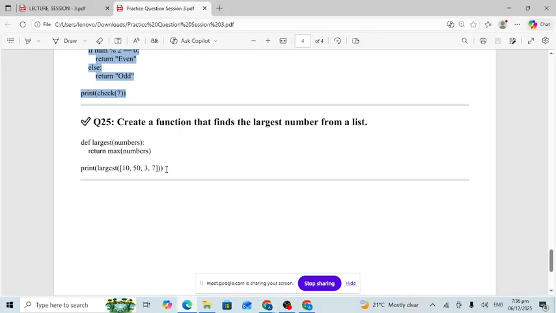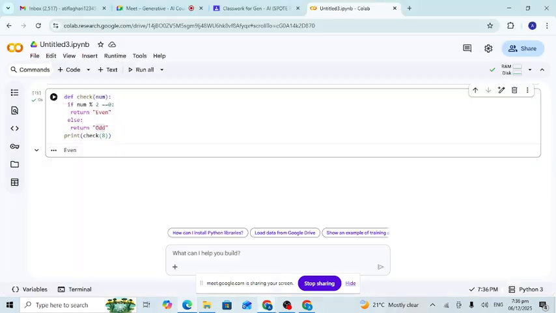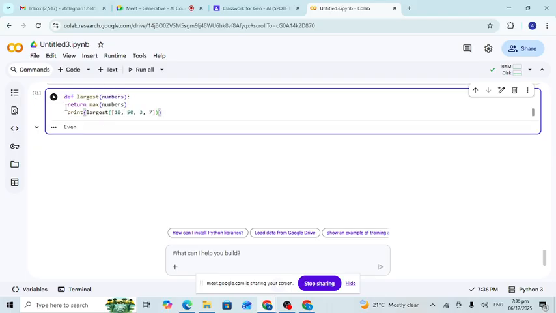So after that we have the last question, for finding the largest number. Here we have the def largest number. It returns max of the numbers 10, 50, 3, and 7.